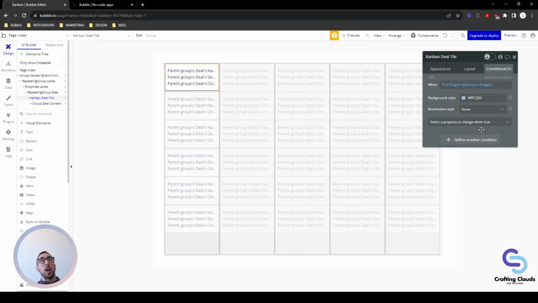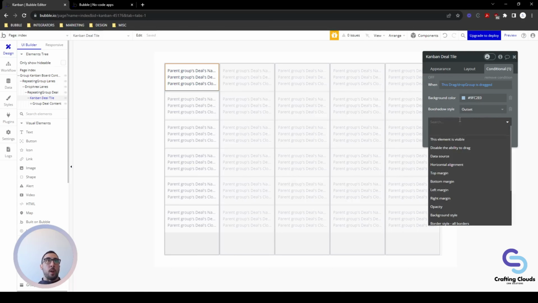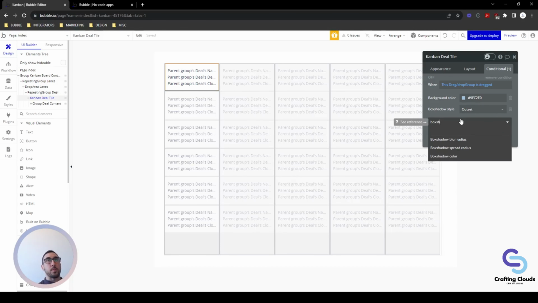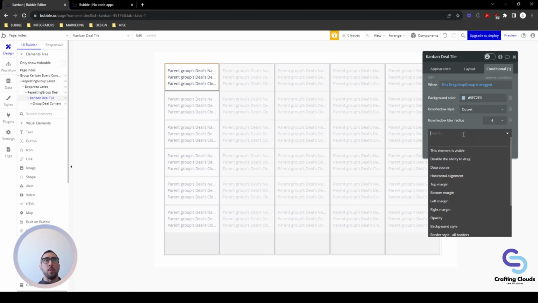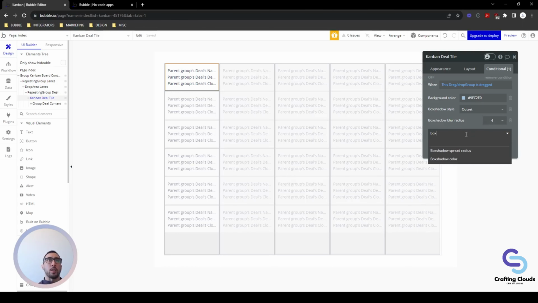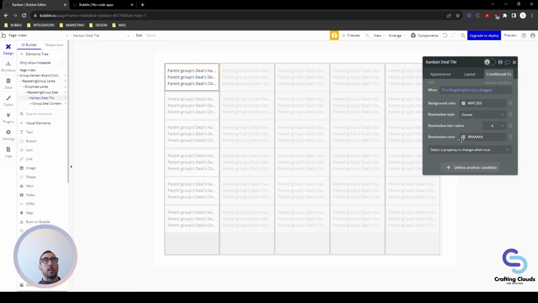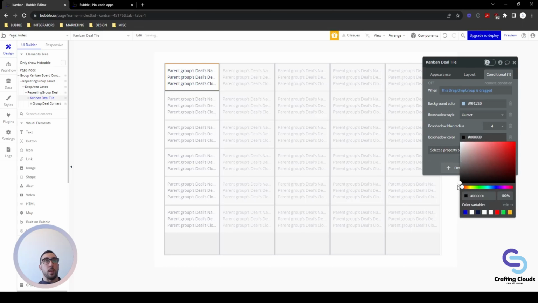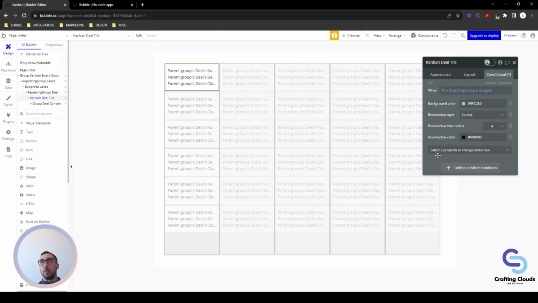Box shadow style, let's change this to outset. Box shadow blur radius, let's change this to 4. And box shadow color, let's change this to black. There we go. Okay.